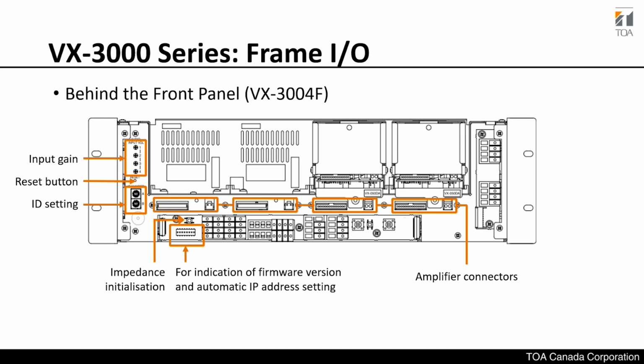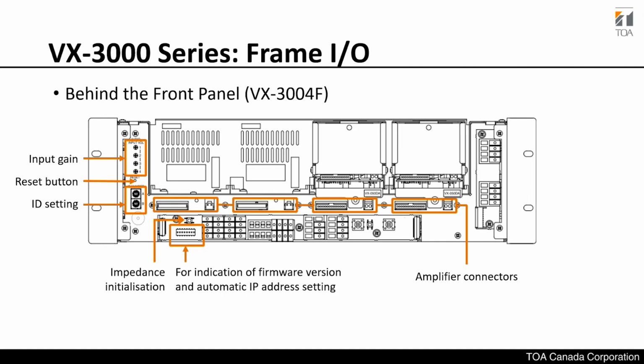By default, the system comes as 00. So before you install anything, you'll have to configure that so that each individual frame has that unique ID. Very small detail, but you'll be surprised a lot of integrators forget that basic step. And then your classic reset button resets the frame and power cycles it.